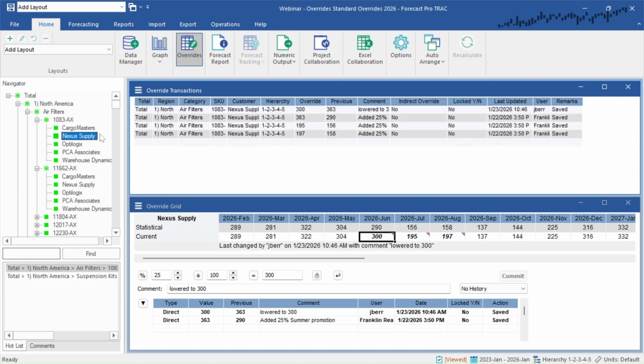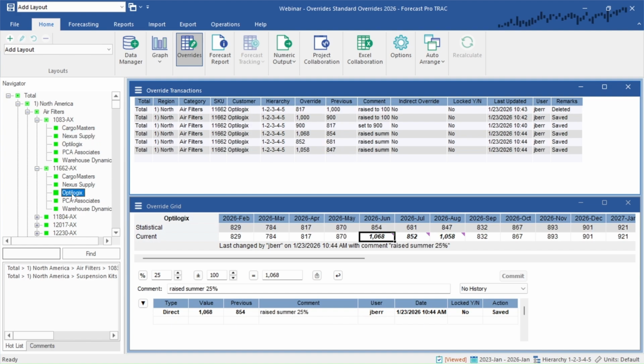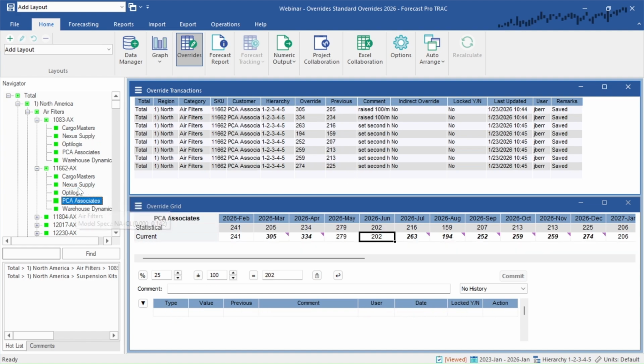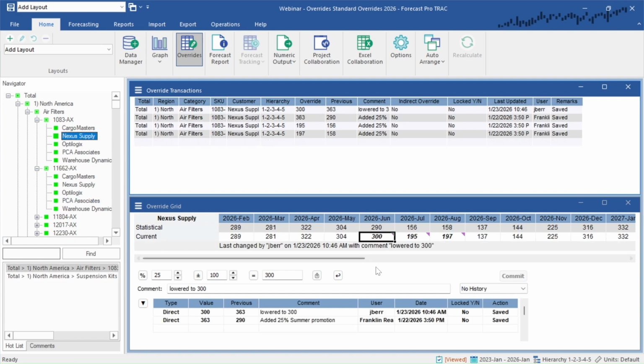So I can actually come up here and click around, and in addition to seeing here's the transactions for the given month that I have clicked on, here are all of the transactions that have been applied to this given node in the hierarchy, which will adjust as I move around the system. So I'm able to actually see not just detailed here in the override grid, I can also see this override report. And so I can actually view and focus in on this particular item as I go if I wanted to see more information over time.